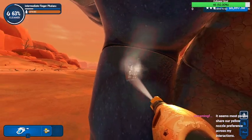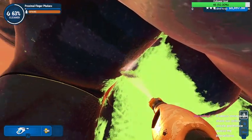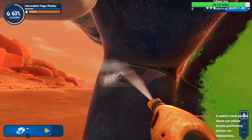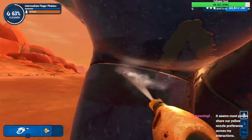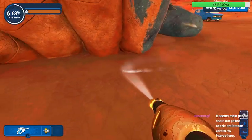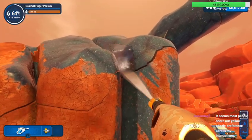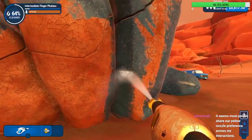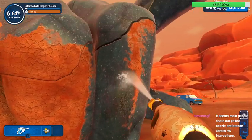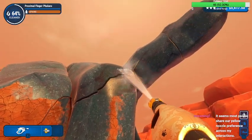Most people share a yellow nozzle preference across my interactions. It's just the best. Why would you do anything else unless you had a very specific and temporary need to do something different? It's the best. Did I not do the exterior of this one? No, I did not. That explains a lot. That good mix of spread and power, it's amazing.